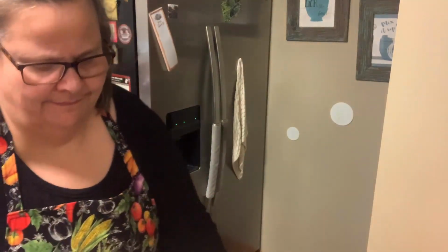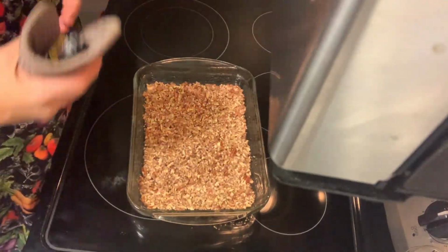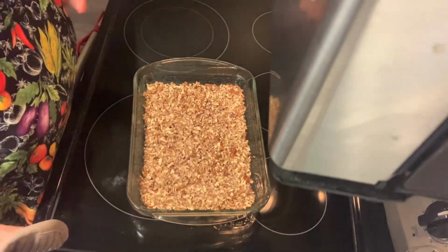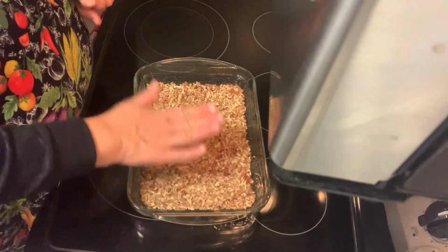Let's check the crust for our Pretzeless Jello Salad. Smells wonderful. Take a look. Perfect. I can really smell those pecans. I'm gonna let it cool completely before we even start making the cream cheese filling.